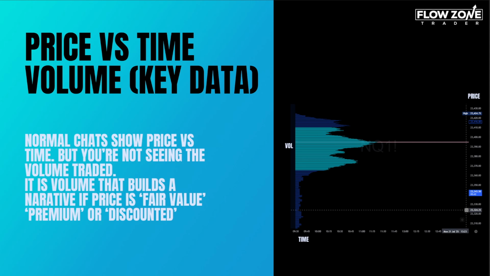When you normally look at a chart, all you are observing is price and time. All right, so time is always the constant along the horizontal axis, and price will go across the vertical axis. And that's what you're really observing when you're looking at any candlestick or line chart, and it's the structure within price and time. But what you're not able to see is the volume traded at specific price points.